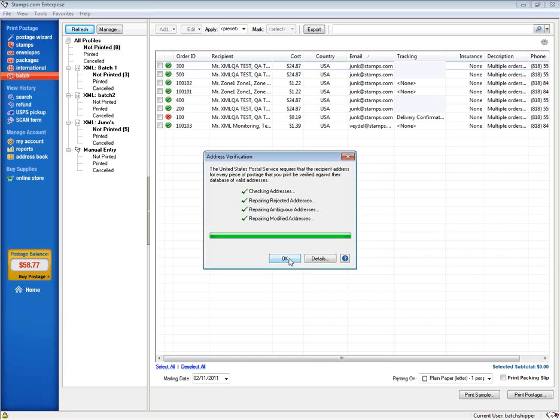Now, if you do get one of those alerts that lets you know that there was something about the address, I would say more than 99% of the time, you can just go ahead and accept whatever it's telling you, because it is checking the USPS directory, and it's generally changing things, like perhaps you wrote out an address and you typed the word, you're sending it to Cedar Avenue South, and you typed out South, but the USPS has it in their system as Cedar with an S, for South, not the whole word spelled out.